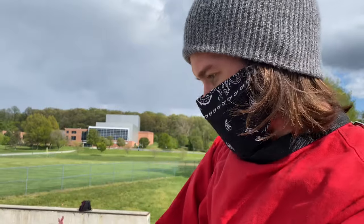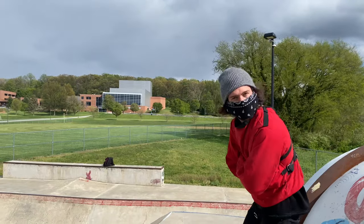This is going to be my biggest drop in with the straitjacket on. It's got to be like 10 or 15 feet up in the air. All right, wish me luck.